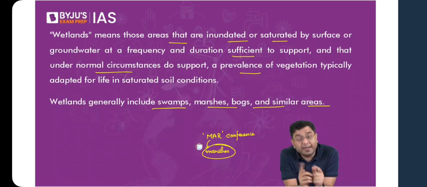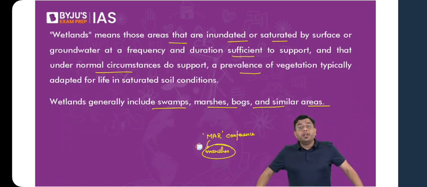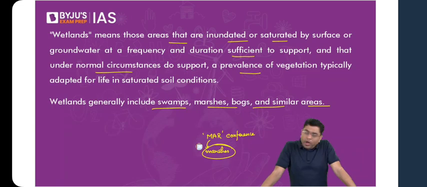But when they were doing this, it was in the early 60s that this Mar Conference was held. And a global kind of consensus was being built up about the importance of conservation of these marshes, that how these marshes need to be protected, how these marshes need to be conserved if you have to conserve the ecosystem. All of that eventually led to a meeting in 1971 in the Iranian town of Ramsar. And that is where the Ramsar Convention was arrived at.